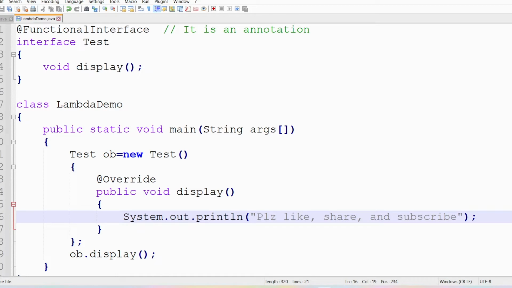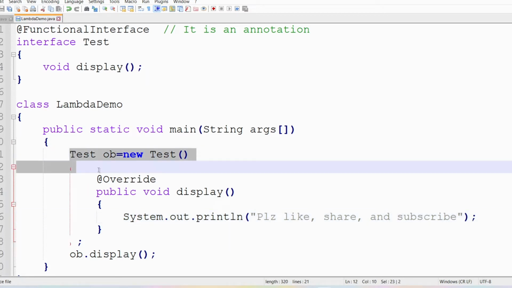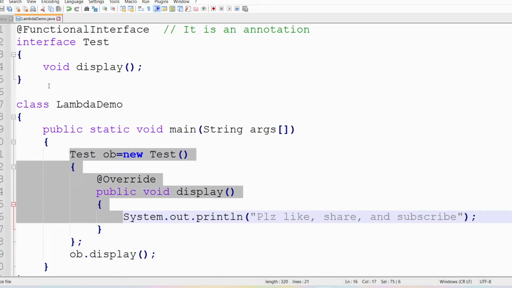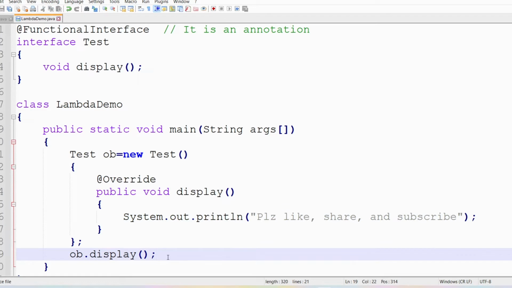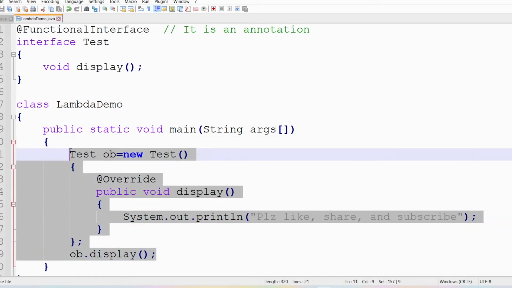Before that we used this anonymous class, which is useful to reduce the length of the code. Now let me discuss the same program using Lambda expression.